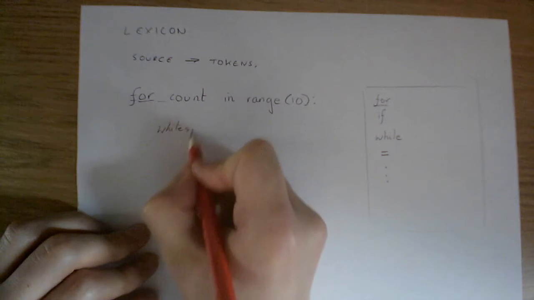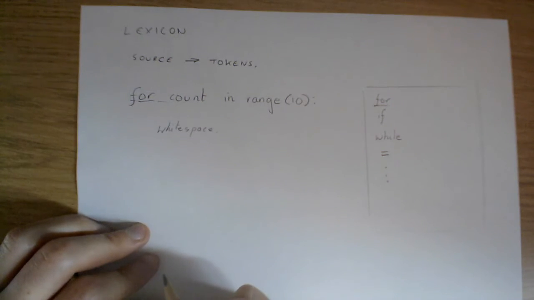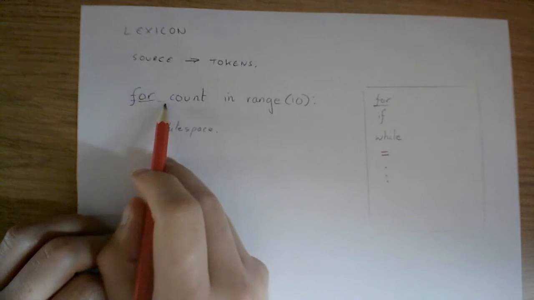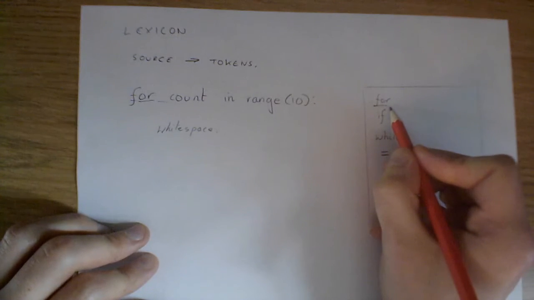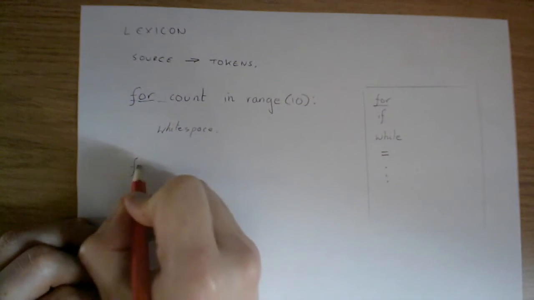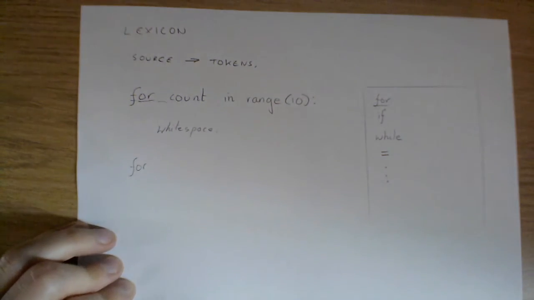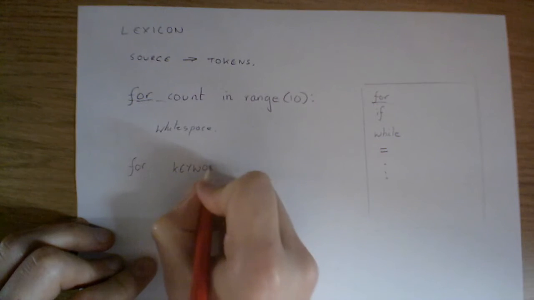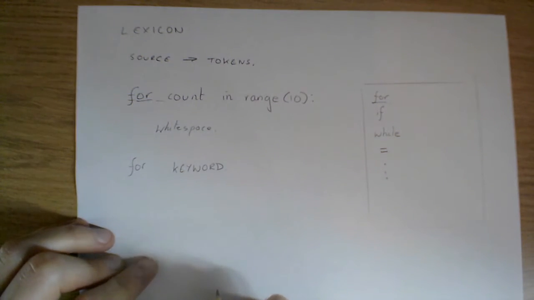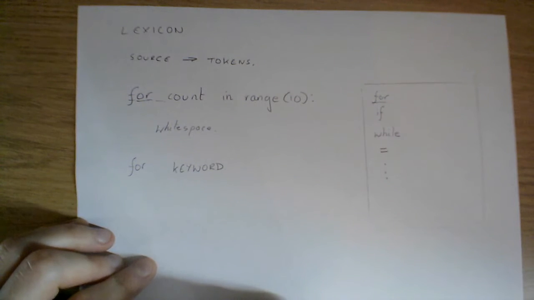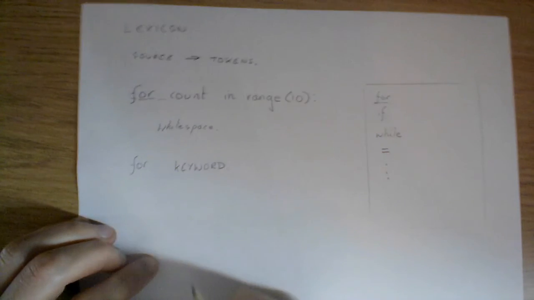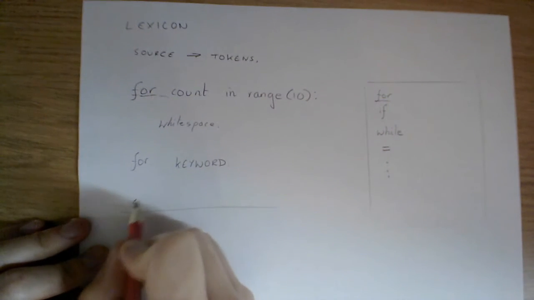White space. And this is extremely important for lexical analysis because what it says to the compiler is that this signals a brand new word starting. So that means the definition we have found in our dictionary is the final word we're looking for. So we say to ourselves, okay, I found for. What is for? Well, for is a keyword. So the compiler says to itself, okay, I've found a keyword. Great stuff. What I'm going to do is I'm going to give it a number and I'm going to add it to a symbol table. So what it does is it goes away and it draws its symbol table.